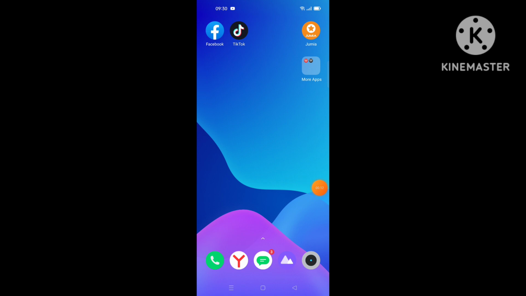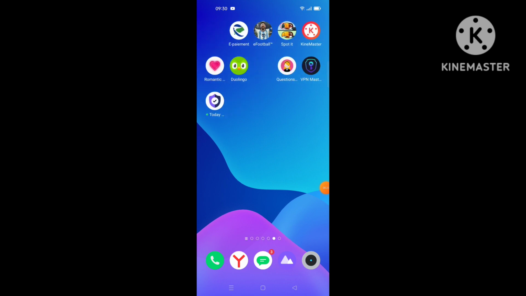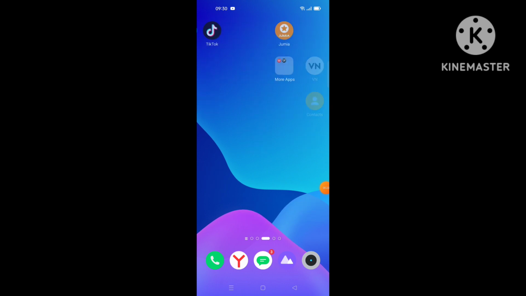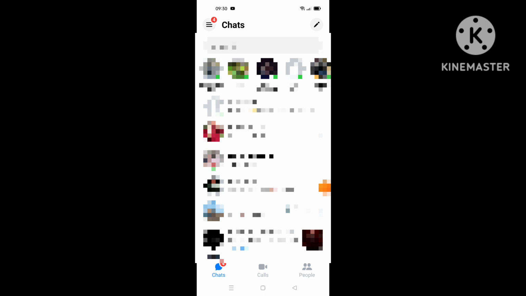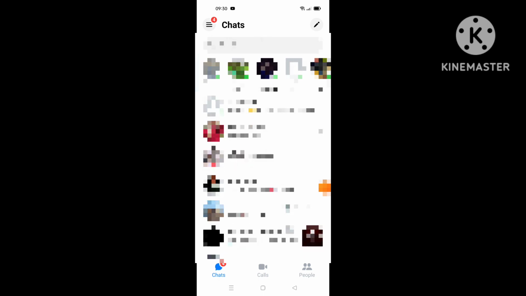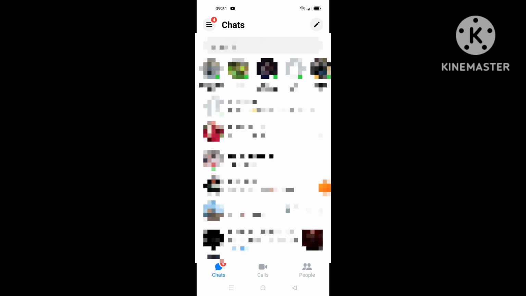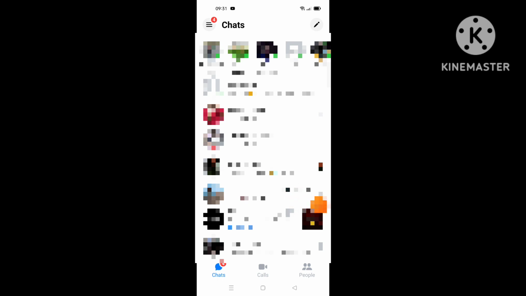Many of us, when it comes to new features like Messenger Notes, go to Messenger, for example, and search for this feature, the Notes feature, and we're not seeing this option here in this account. Now, how to fix this problem?